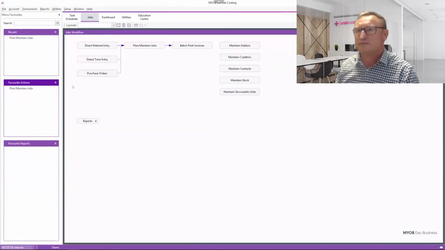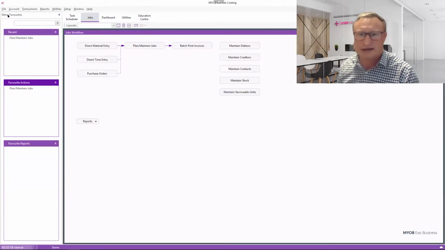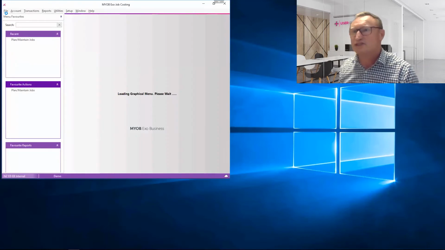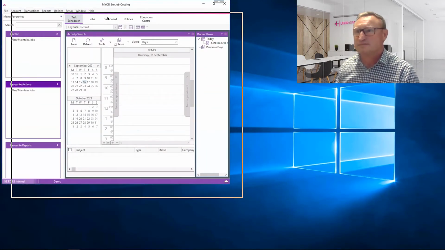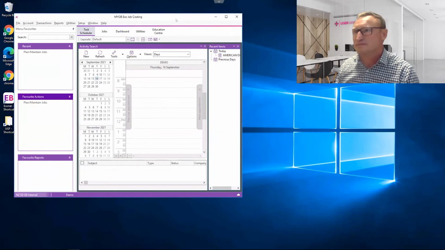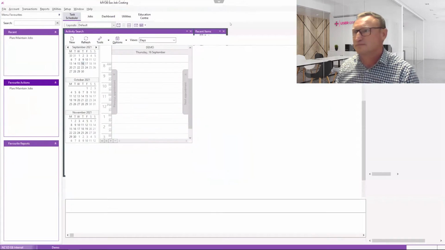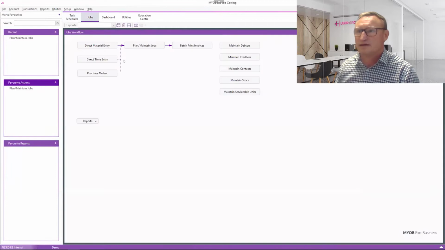Bring our job costing back up. Refresh settings to update the system with those config changes, and go back into our job.